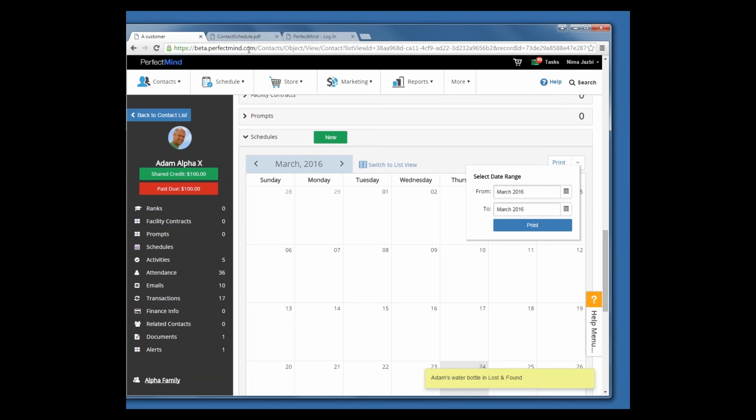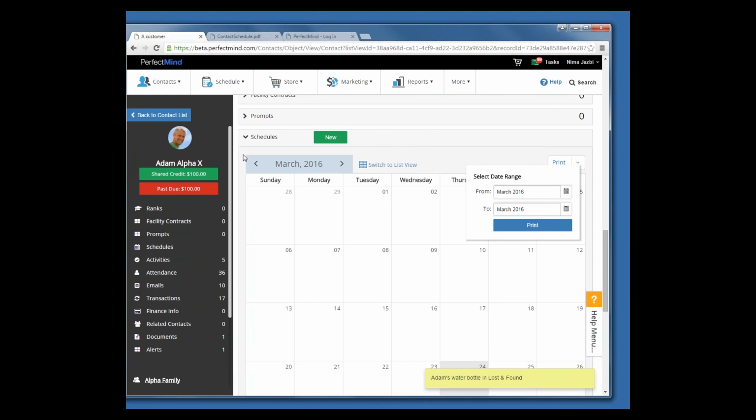Now from there, as you get the attachments, you will be able to utilize that and email it to the customer perhaps, or just print it off to hand it to them.